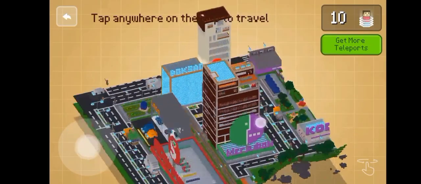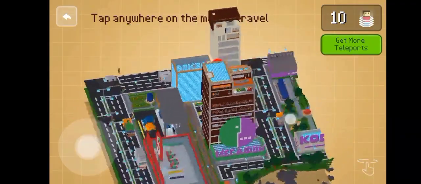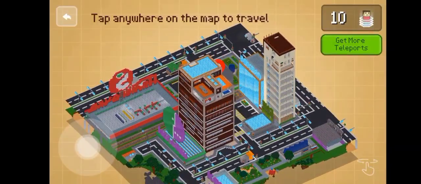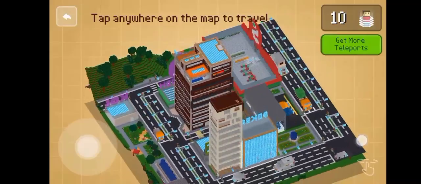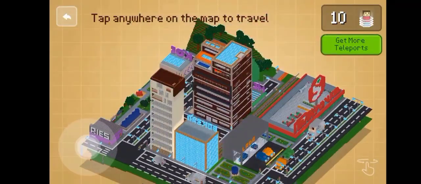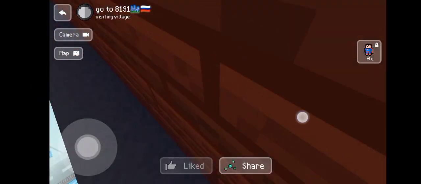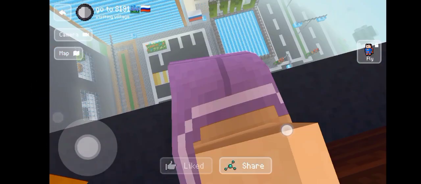Okay, oh, we can teleport. Okay, where do I teleport? I want to teleport in the room. I hope I don't teleport on the roof. Tap anywhere on map to travel. Okay. Oh, dang it. I went to the roof instead of inside.